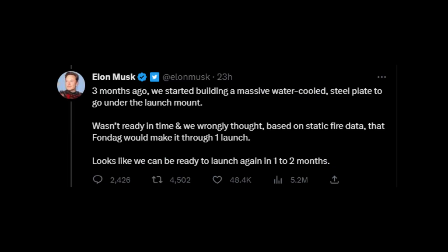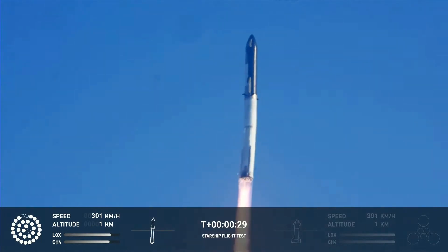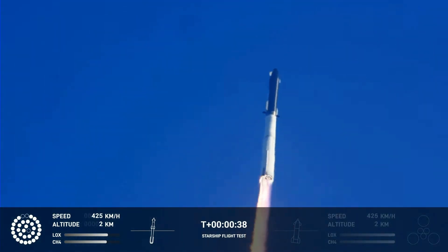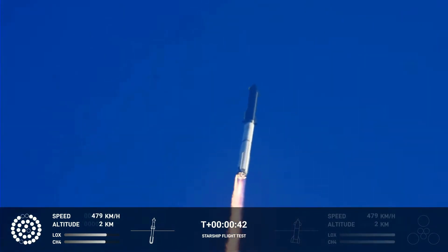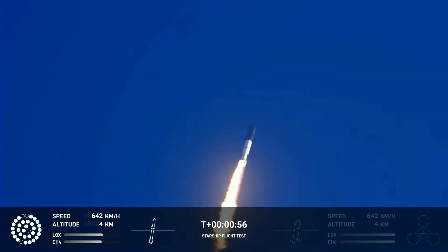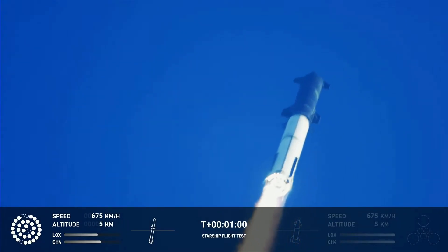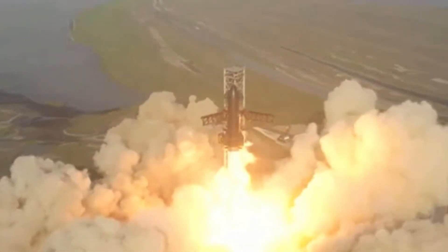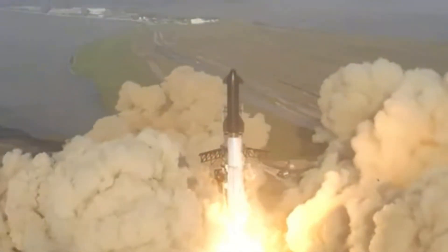According to a tweet from Elon Musk himself, there is a plan to avoid that — putting a water-cooled stainless steel flame deflector beneath the launch pad. It's quite difficult to tell if this will work or not, because it's so difficult modeling the exhaust flow and how that heat will transfer to the plate and the water-cooling. We really don't know the entire details of how it's going to be set up, but presumably if SpaceX has designed this and is planning on using it, they've also simulated it and think it'll work. If they're able to get that plate to work well, then that could really help with pad damage and making sure it doesn't happen again, because nearly all of the damage to the launch site was caused by concrete debris, and if they're able to stop the debris from being generated in the first place, then there's that problem solved.